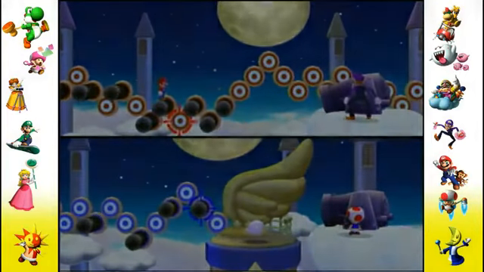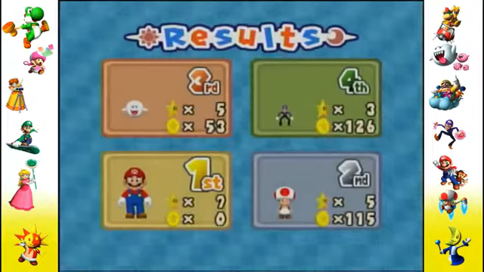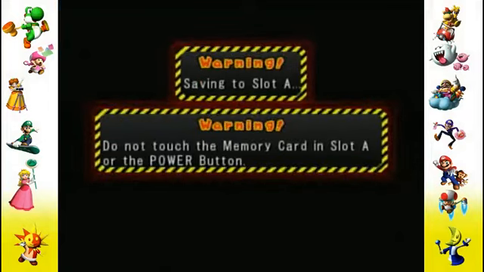Alright, so first one to get their partner across the thing wins. So yeah, it's definitely better if you have a computer player. It's definitely better if you're the one that shoots the bullet bills. Alright, so Mario is winning right now, but he has no coins.